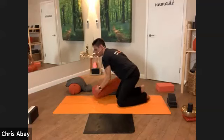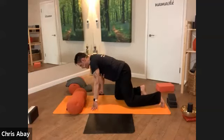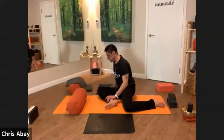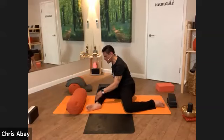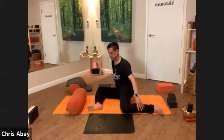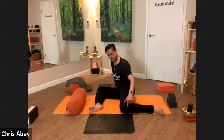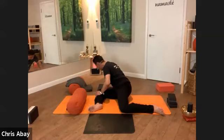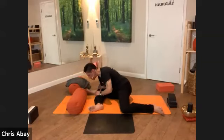I'm going to shift to the other end of my mat so you can see it from a more useful angle. But my right thigh is more or less in line with my right edge of the mat. And my right shin is more or less in line with, but not at the top of, my mat. Left shin somewhere along the left edge of the mat. My target area this time is the right butt cheek. So once you've found these two angles in your body and it's comfortable for you, you're going to exhale to draw your chest somewhere over the inner right thigh. For your body, you may go wide, you may come in close, doesn't matter.